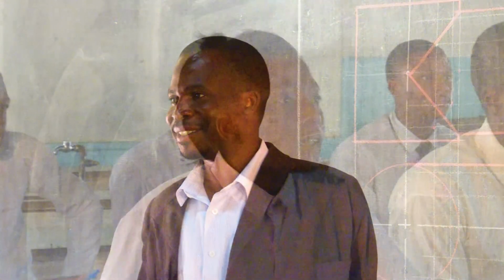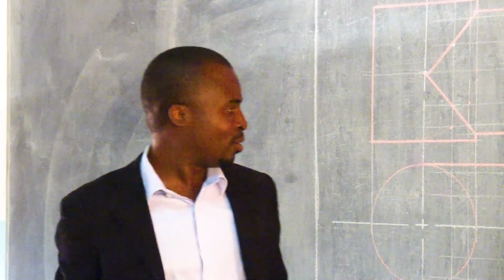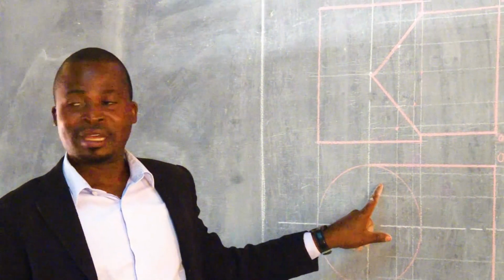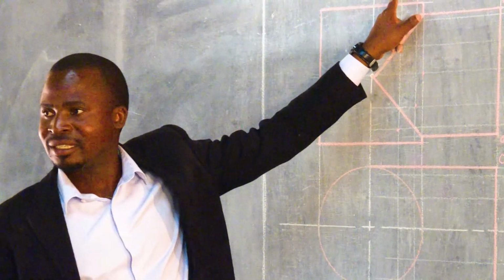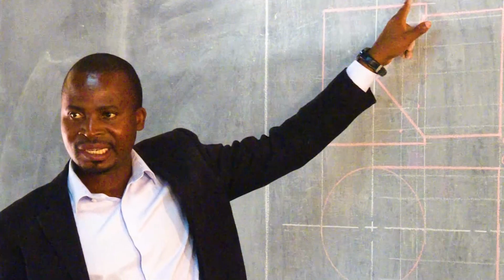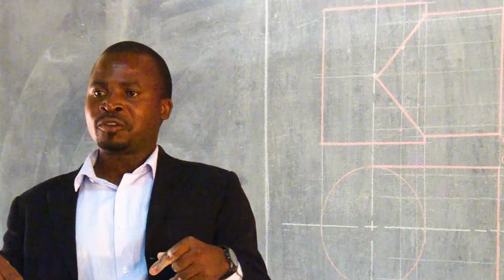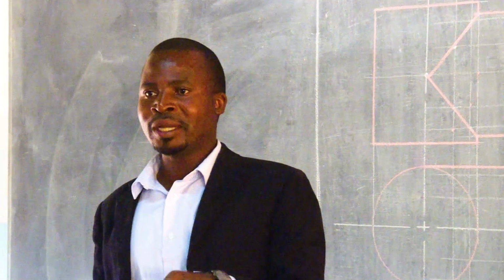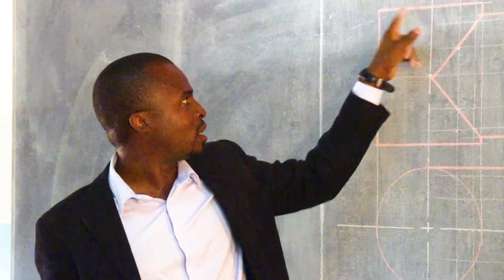Yes, miss. Assuming all the circles need to be in construction? All the circles? No, not necessarily all the circles. There is the plan here. This is supposed to be in construction. Then these are cylinders. A cylinder, when you look at it from the plan point of view, what you're going to see is a circle. When you look at it from the front point of view, you're going to see a rectangle like this one.